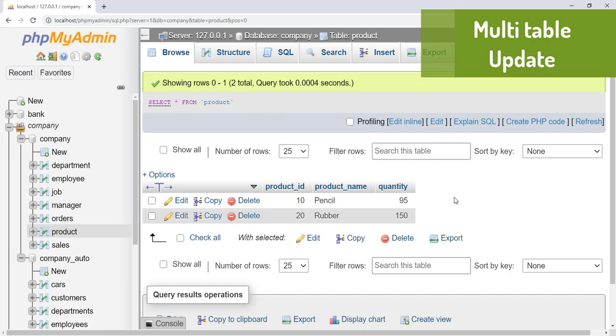One more thing that I would like to talk about is, suppose I want to add the quantity 100 for pencil in my order, but in the product table I'm having the quantity 95. So how can I add the validations and everything?